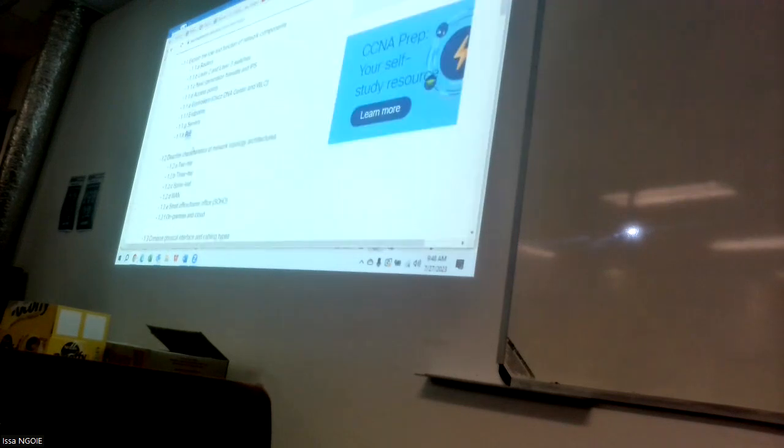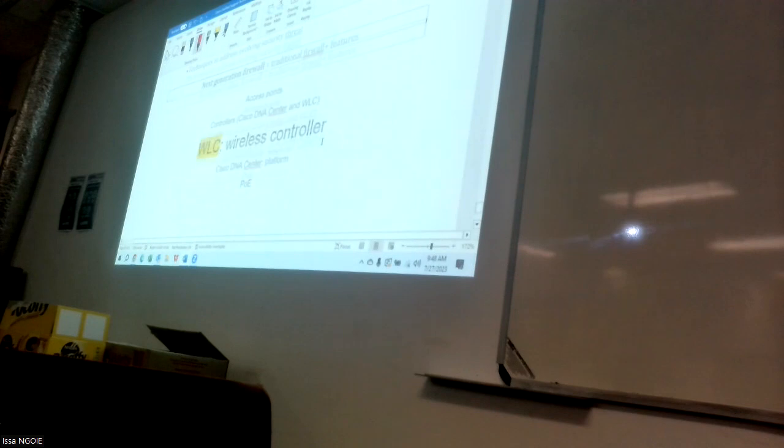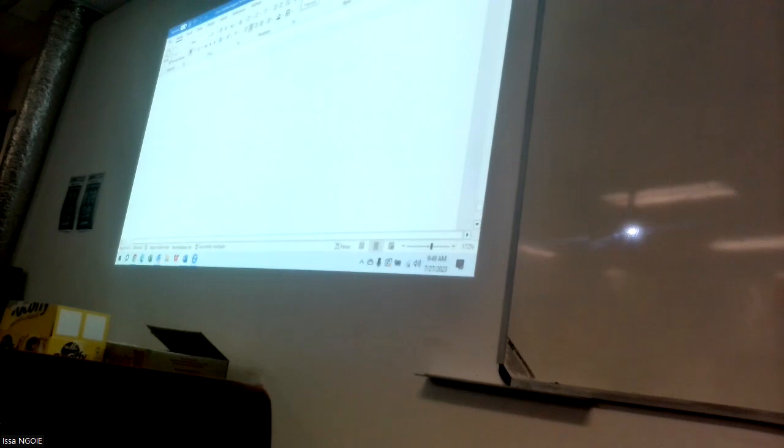What does it mean by power over Ethernet? This PoE, what does it mean? This is power over Ethernet, right? This is the capability of offering what?